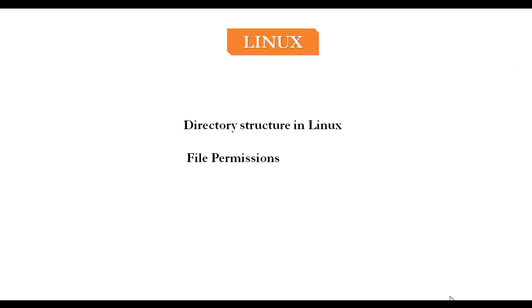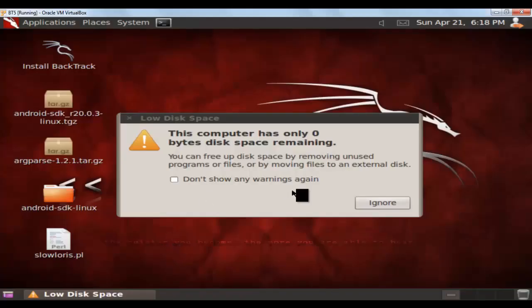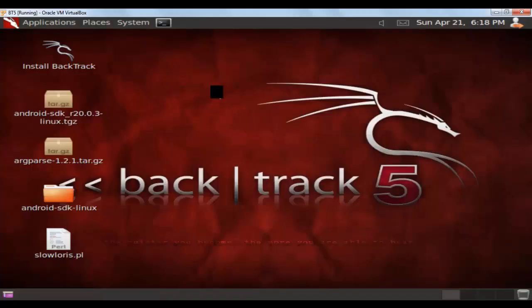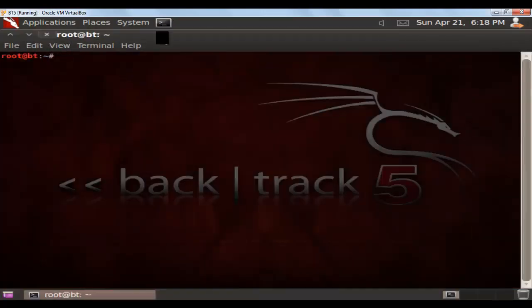Now let us look at the Linux directory structure and the file permissions in Linux. Let me open my Linux operating system, which is Backtrack. Type a simple command which takes me to the root of the file system, the root directory.